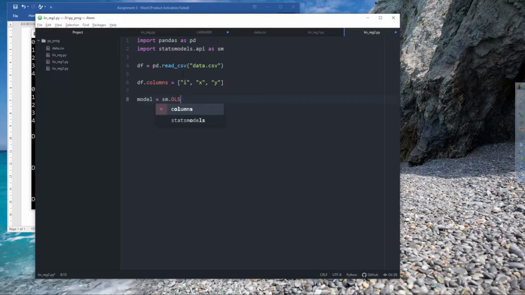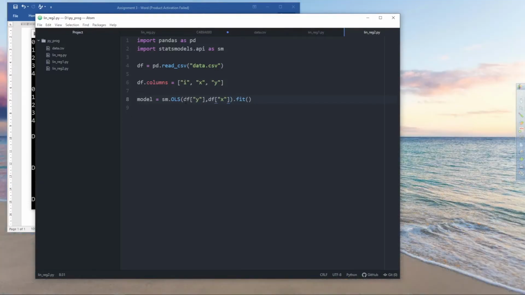This is the linear model for which you have y comma x as the command, dot fit. Now model parameters we can see here, but what is y, what is x, it's not known to it. So we can write df y and we can write df x.